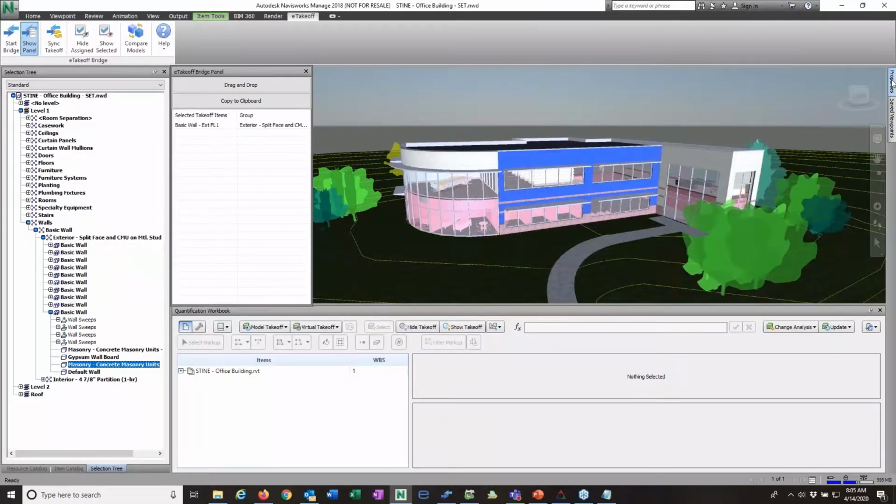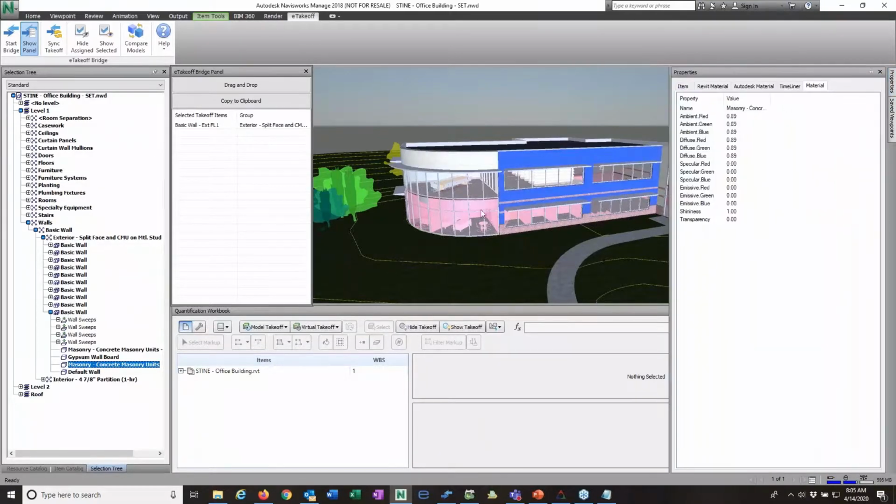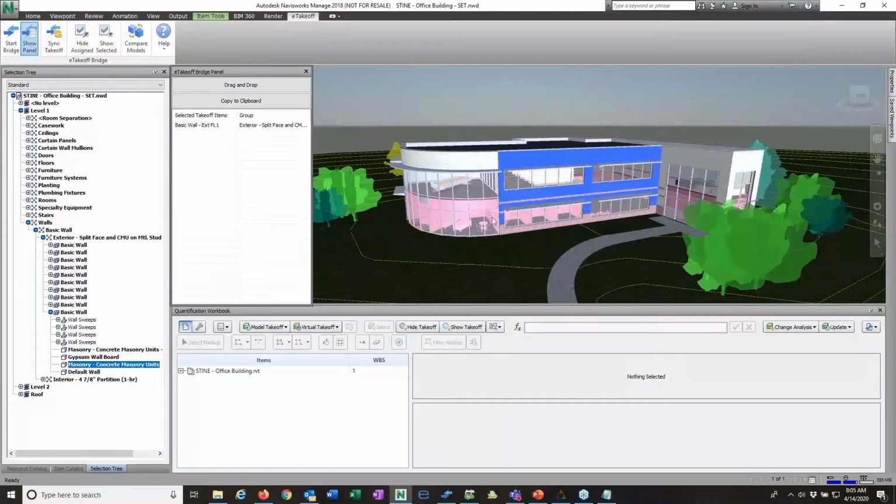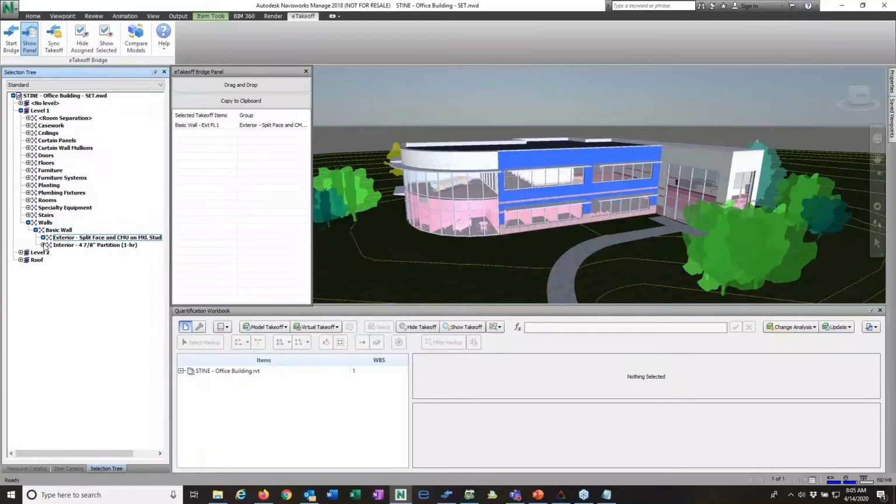Maybe this wall has some properties. Not there either. But there are properties that we can have on walls and windows, doors. Any object in the model has properties, so please keep that in mind. Over here on the left, we have this selection tree. And the selection tree is where we can drill down to see different objects within the model. As you can see here, I've got level 1, and there's exterior walls and interior walls.